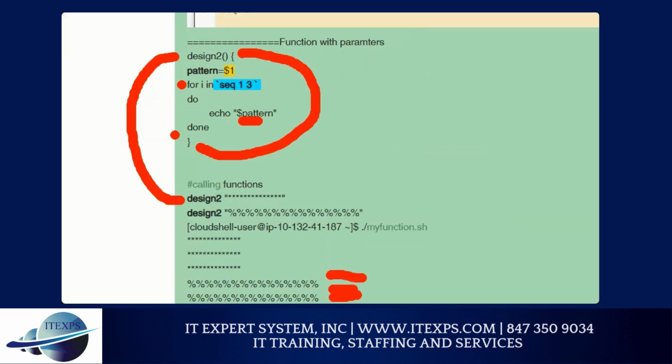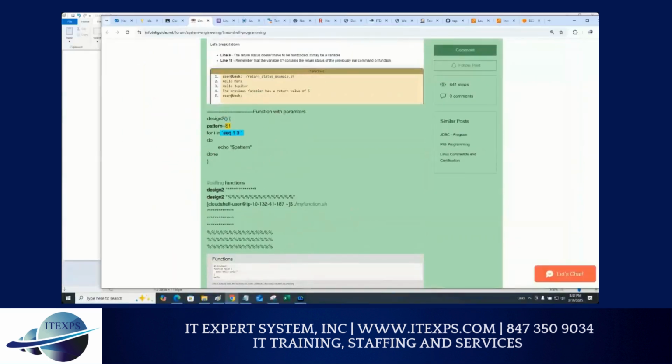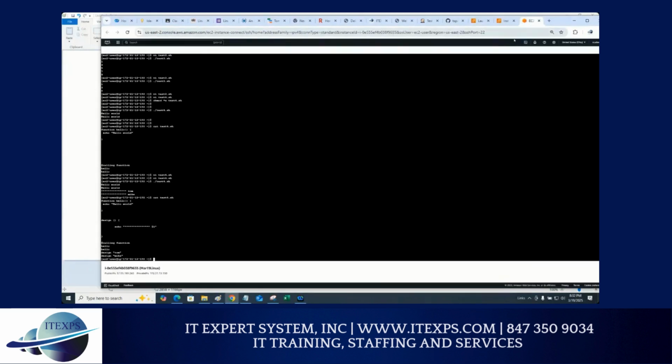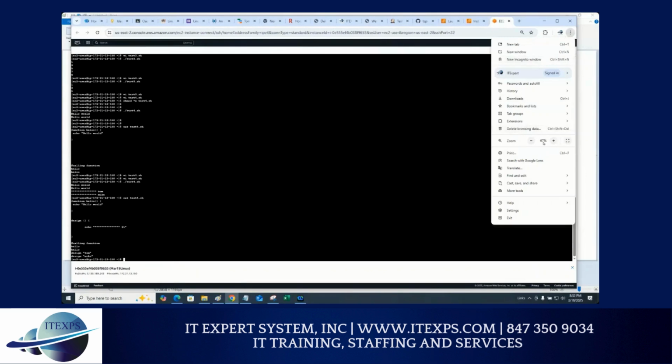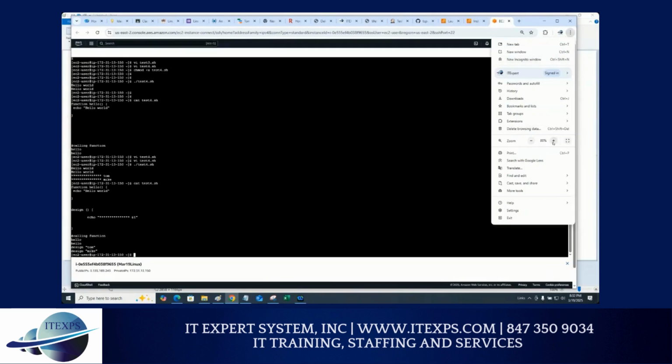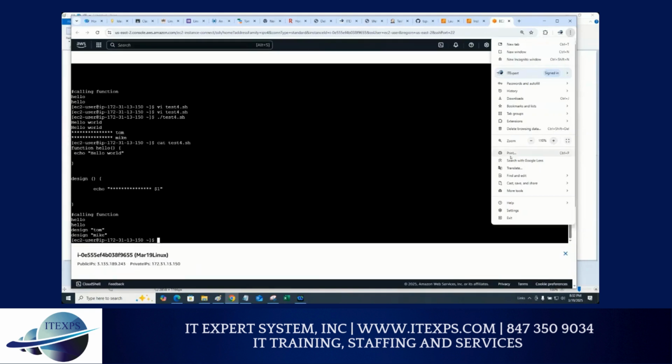Are we understood? Really? So do one thing. If you want to copy, do whatever you want to do. Let me see if I can. If I do this one, I want to increase the font a little bit because the font is getting smaller, and I want to help you. But let's see if this gives me benefit. Let's try this way.